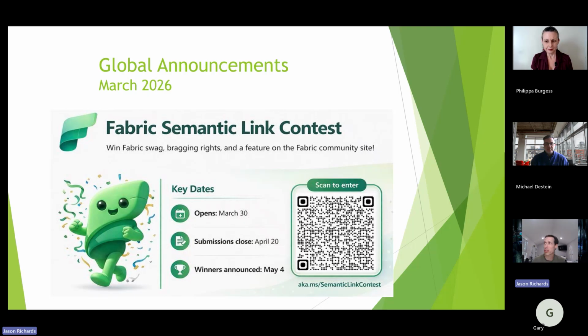The best way I can describe it is creating a tool that works with semantic link in Fabric. And you get prizes for submissions and winning the contest. But feel free to scan the QR code if you're interested in registering or learning more about what this contest entails.